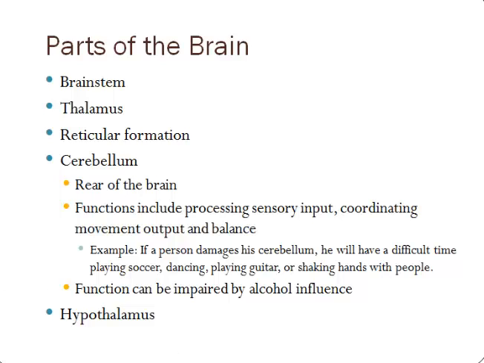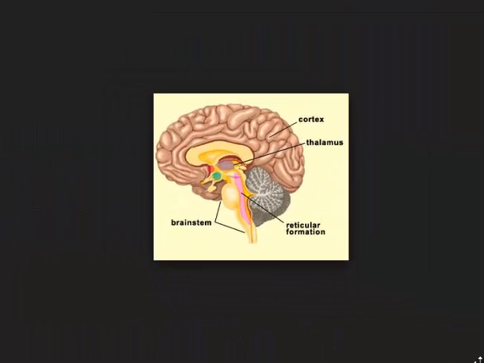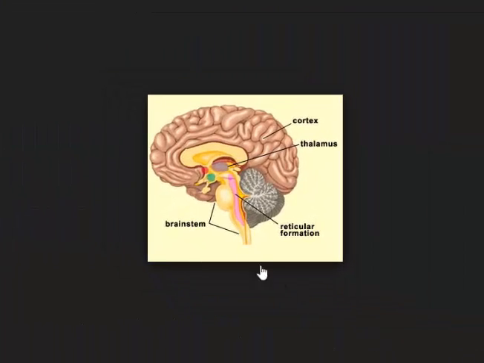In the parts of the brain, you've got the brain stem, which is the lower part of the brain that leads to the spinal cord. You've got the thalamus, which is really the part that directs the endocrine system. Let's look at a little part of the brain over here. You got the brain stem, which is on the bottom over here, kind of connects the brain. You got the thalamus, which is over here, which controls the hypothalamus, which is the thing that really controls the endocrine system and controls what your body secretes.